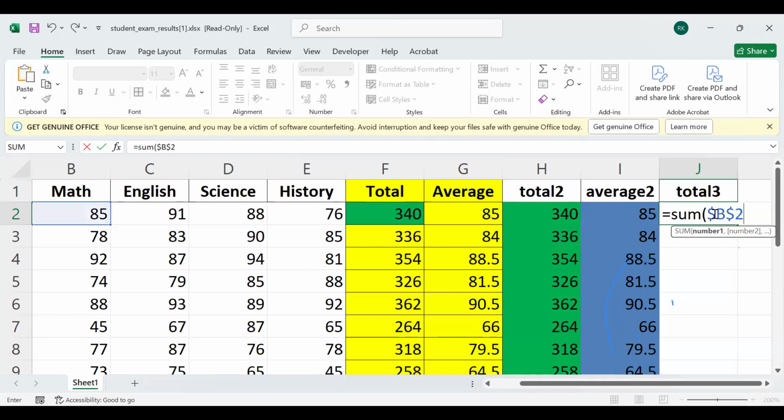So from B2, then I'll put a colon, from B2 up to E2, so dollar sign E, dollar sign 2. Okay, then I'm going to close.